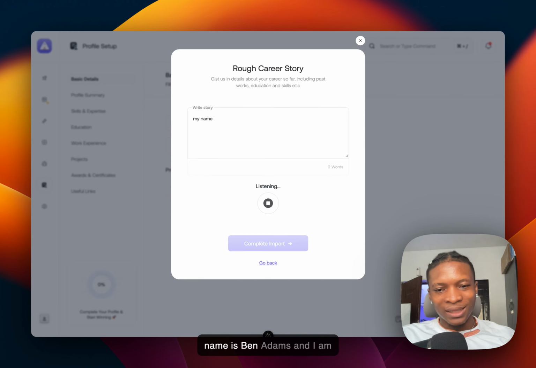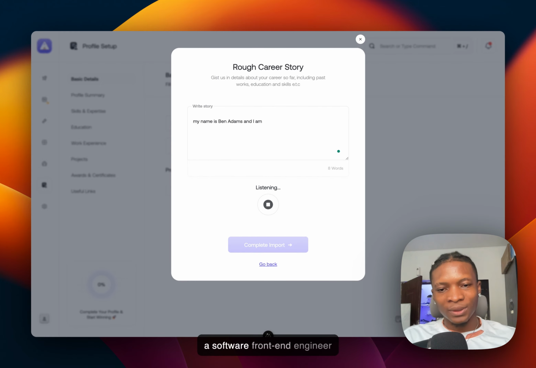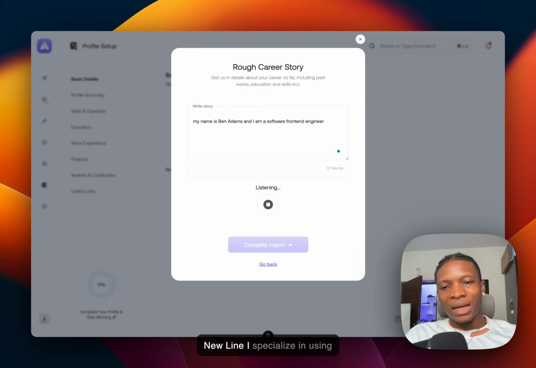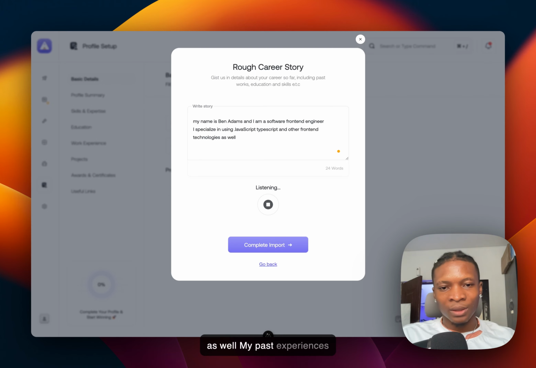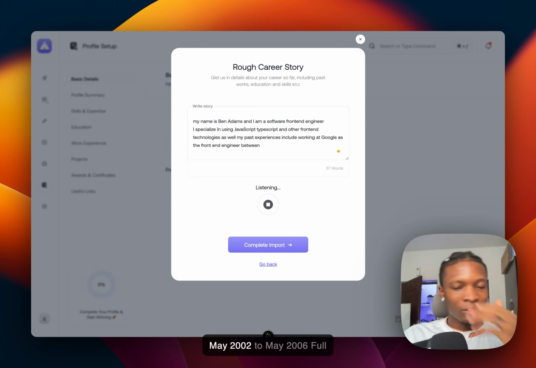My name is Ben Adams, and I am a software front-end engineer. New line. I specialize in using JavaScript, TypeScript, and other front-end technologies as well. My past experiences include working at Google as a front-end engineer between May 2002 to May 2006.